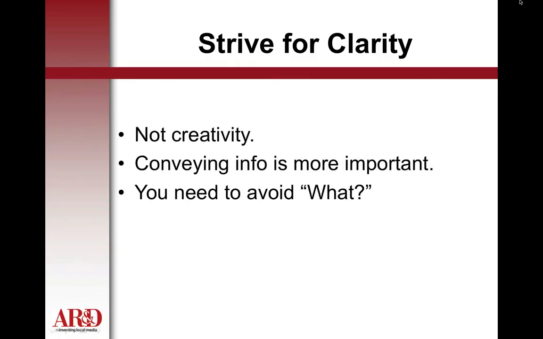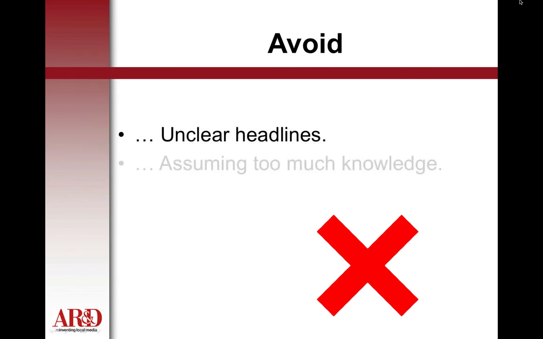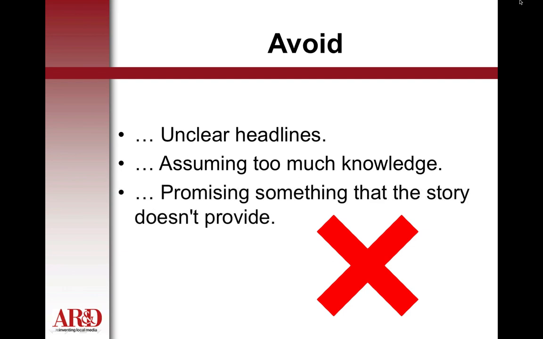Strive for clarity, not creativity. Conveying information is more important. You need to avoid the reader saying, "What? What are they talking about?" So cute doesn't work. Be straightforward. This is not a place for testing your humor. Also avoid unclear headlines, assuming too much knowledge. Provide enough background just to be sure the reader understands the basic background of the story. And avoid promising something that the story doesn't provide. People don't want to be disappointed.